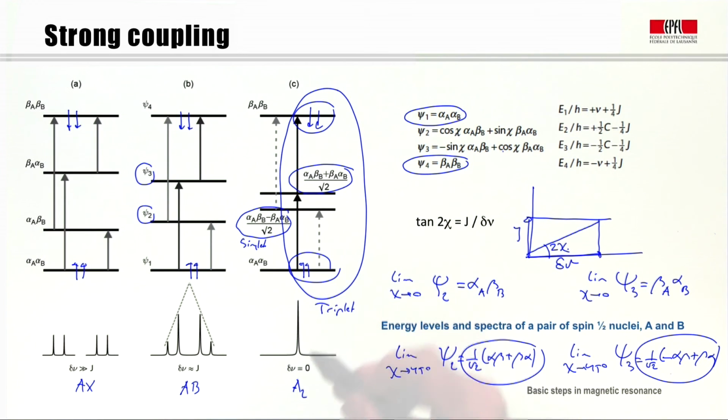And the remarkable thing is that now the intensity that we see here in the spectrum is made up of two lines, only two lines, that are degenerate and occur on top of each other. One corresponds to this transition to the middle component of the triplet, and the other line corresponds to the top transition within the triplet. Whereas the transitions from the bottom line to the singlet are forbidden, so that's represented by this dotted line, and I cross it out to show that these two transitions are completely forbidden. In fact, they are here virtually, so to speak. If you look at their frequencies, they are plus or minus J away from the central component, but their intensities are vanishingly weak, and that is why we cannot see them.